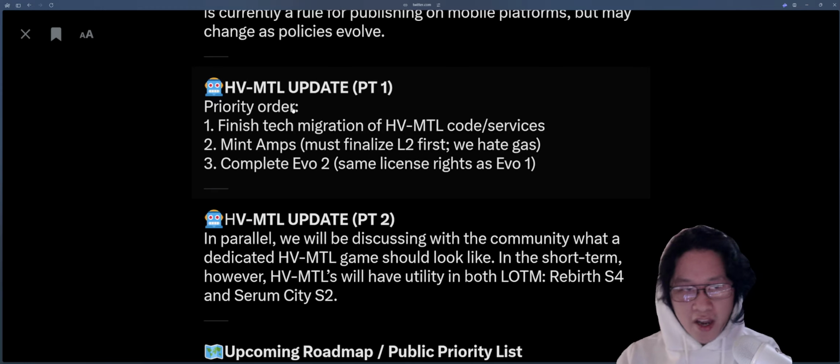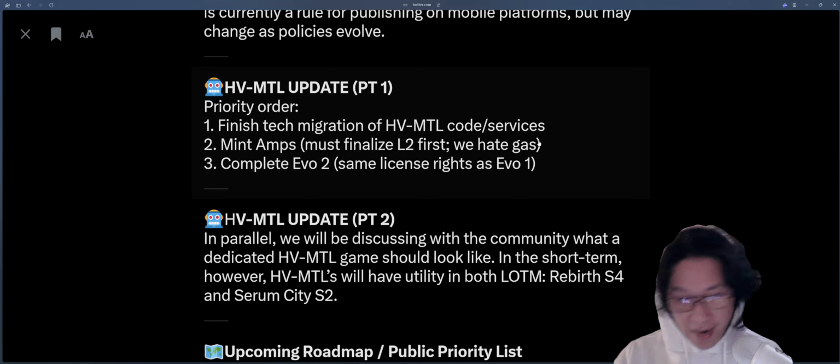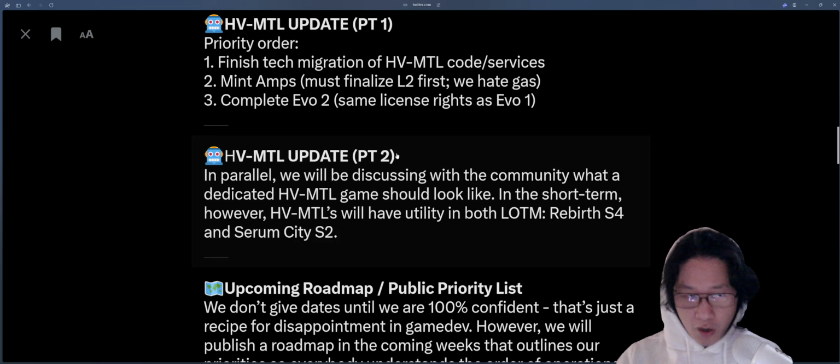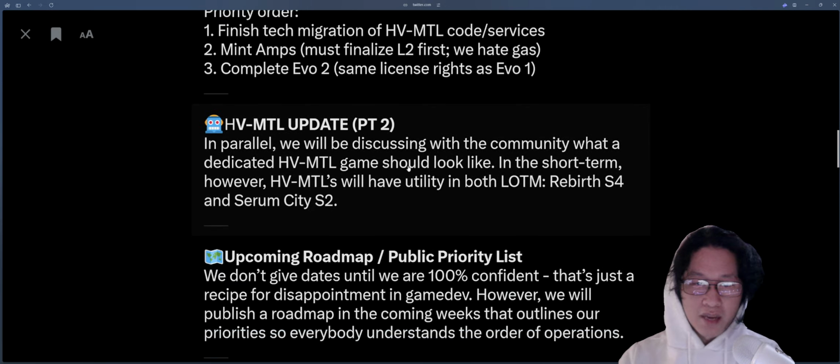So the priority order is to, number 1, finish the tech migration of the heavy metal code/services, and then number 2, mint amps. So you must finalize the layer 2 first, because gas is not that great when it's very high. And then number 3, complete Evo 2. So with the same license rights as Evo 1, right? So again, the update for part 2 is as stands here. So in parallel, we will be discussing with the community what a dedicated heavy metal game should look like. In the short term, however, heavy metals will have the utility in both Legends of Tomorrow Rebirth Season 4.